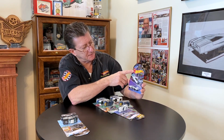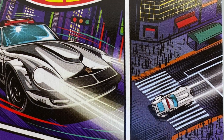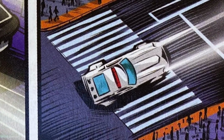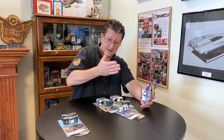This one, it says up at the top, it's got hot, and then there's a wheel. There is the Fairlady over in the corner, and actually down here up on two wheels, like Joey Chitwood. I know you younger guys aren't gonna know who Joey Chitwood was, but Joey Chitwood used to have this thrill show where the cars would ride on two wheels.